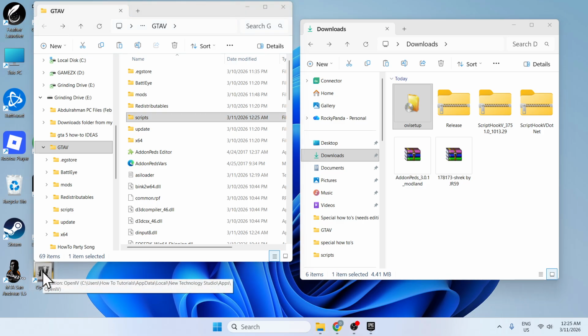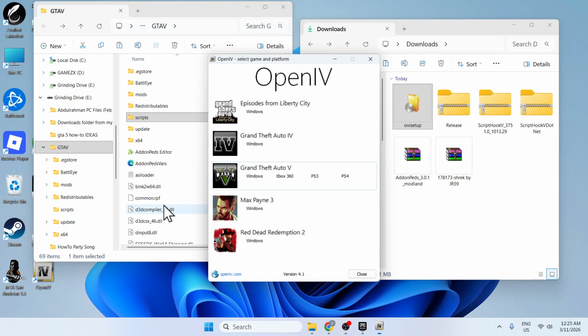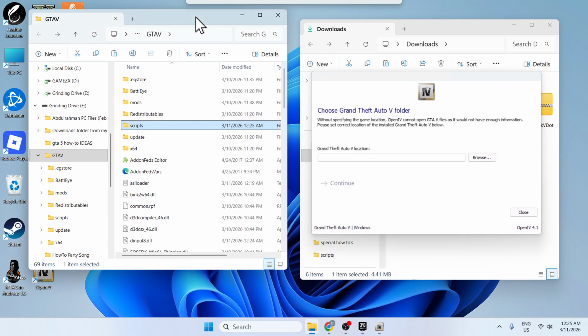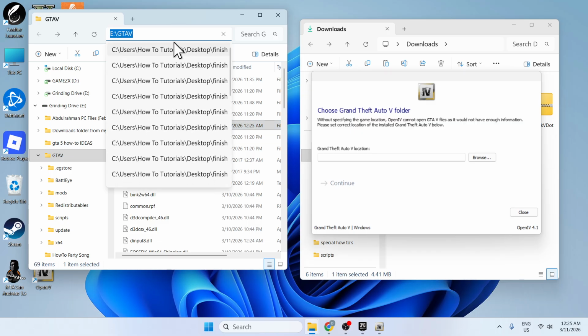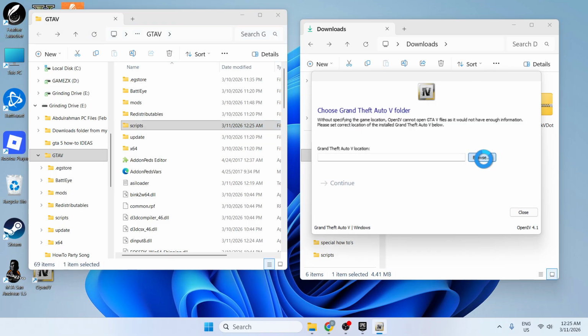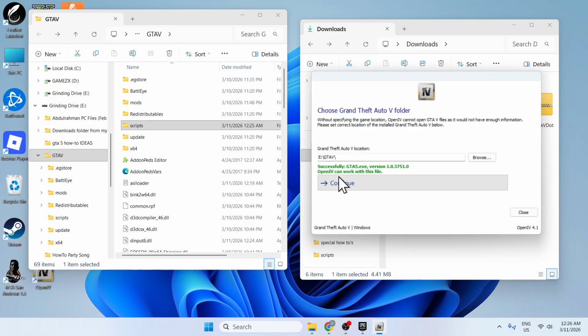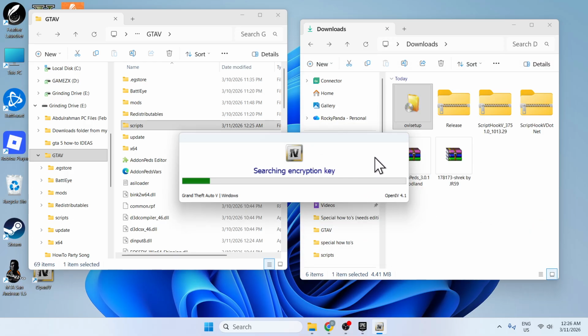Let me open it. Once you open it the first time, it's going to ask you for the location of your GTA 5 folder, and the location is over here. Just copy it, go to browse, and paste it here. Then select folder, then continue, then continue.